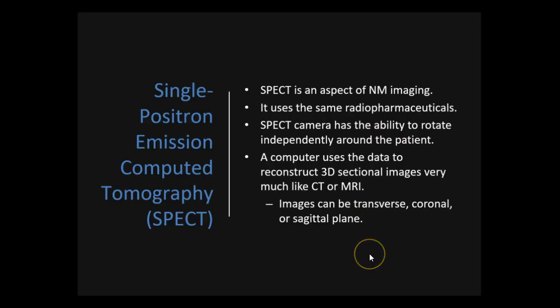All right, single photon emission computed tomography, so SPECT. SPECT is an aspect of nuke med. It uses the same radiopharmaceuticals, and the SPECT camera has the ability to rotate independently around the patient, so it's really cool. A computer uses the data to reconstruct 3D sectional images, very much like CT and MRI. So the images can be transverse, coronal, or sagittal.